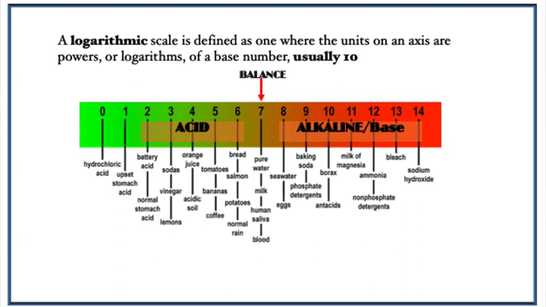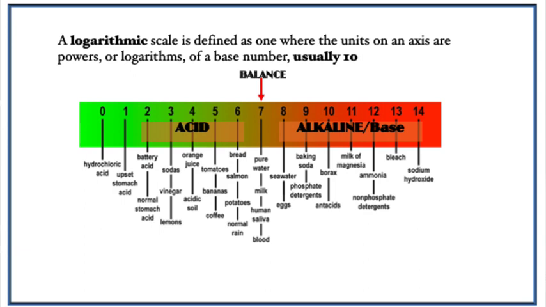Now, in the middle of the chart, you will see the chart runs from 1 on the left side to 14 on the right side. And in the very center, we have 7, which most people consider to be neutral. I'm not sure that's an accurate word for it. I think it's really more of a balance point. So 7 has some alkalinity, it has some acidity to it, but it's considered a balance point. So normally distilled water would be considered to have a pH of 7.